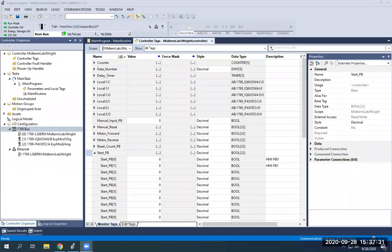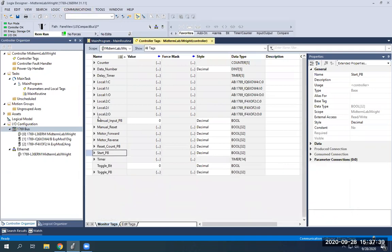I've already got my PLC program open. Now you should see my controller tags in my PLC program in Studio 5000. I am online, everything's in run mode, and these are my controller tags. There is a program here but just ignore that — I'm just going to use this for demonstration purposes. You can use these tags in your programs later and your HMI push button will turn them on and off.